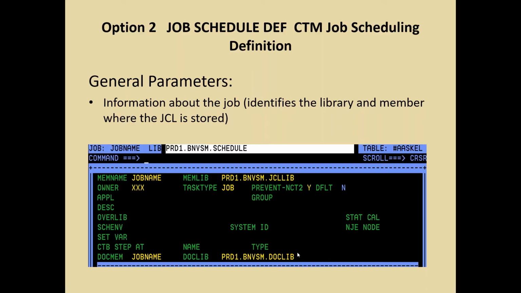And to expand this doclib, you have to give a command called doc in this command prompt. Give doc in the command prompt, and from this library, the doclib will be expanded in the same screen, right here. So this gives a general overview of how a job looks, and how the job schedule looks in Control-M general parameters. I'm going to the next screen if there are no questions.